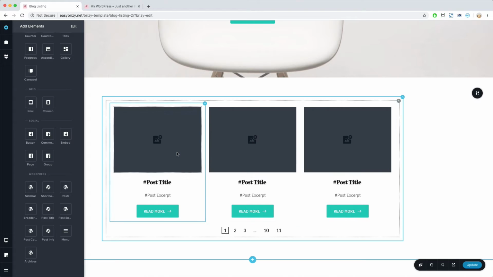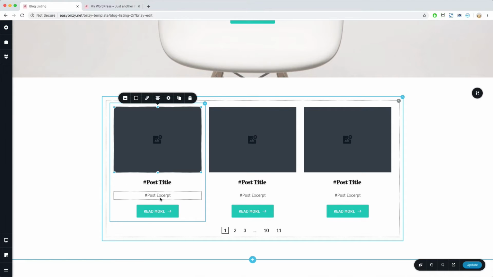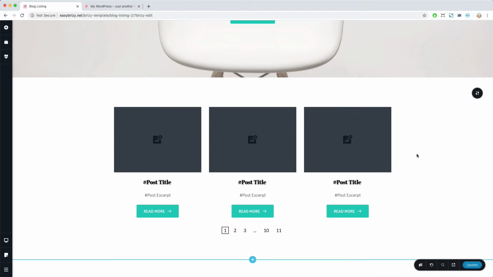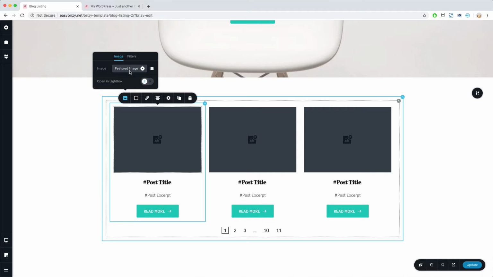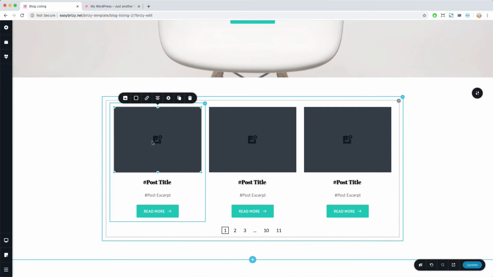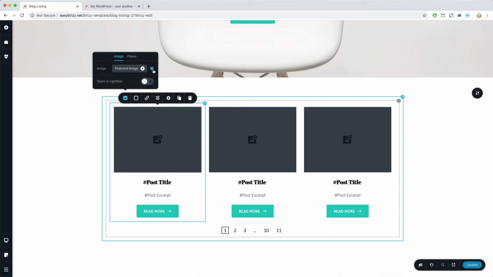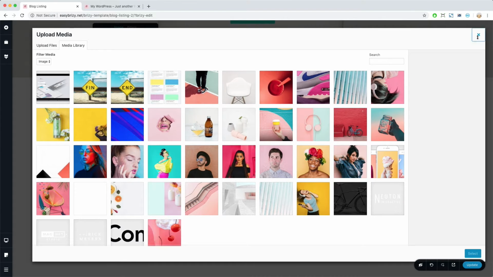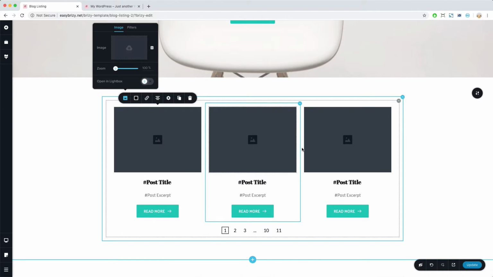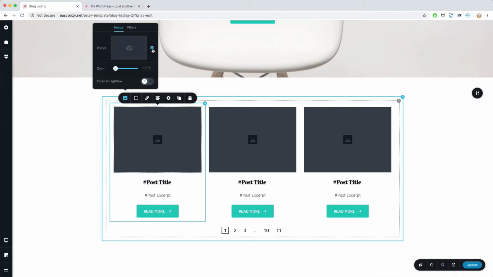And this element comes with different elements like images, as you can see here, post title, post excerpt, a button. Let's touch a bit on the dynamic part of WordPress. These dynamic elements basically bring parts from WordPress, like featured image, post titles, post excerpt, or author images and things like that. So basically any image you have can be transformed into a dynamic element from this icon. If we had a normal, basic image, you could upload an image here, for example. But we don't want that because we want these listings, these images, to be loaded from the specific posts, right? So we want them to be dynamic images. We'll select this as a featured image.